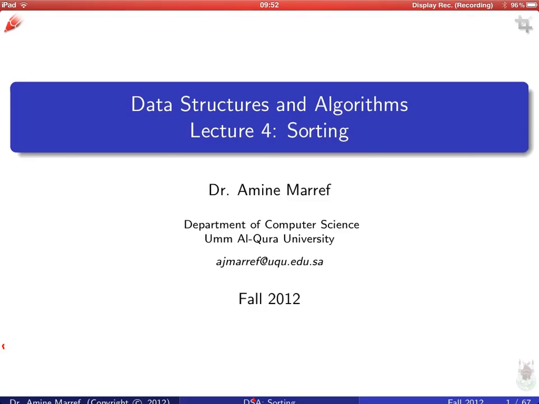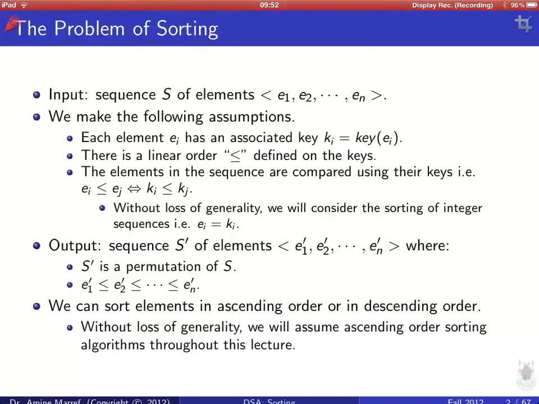Now, the sorting takes as input a sequence S of elements. These elements can be integers, like shown in the slide here, like 1, 4, 5, etc. It can also be a sequence of arbitrary records. And in order to compare the records, we are going to choose one of the fields in the record and use it as a key. So what does that mean?